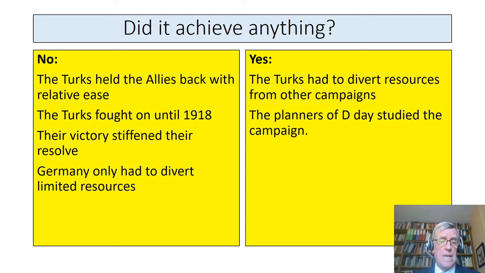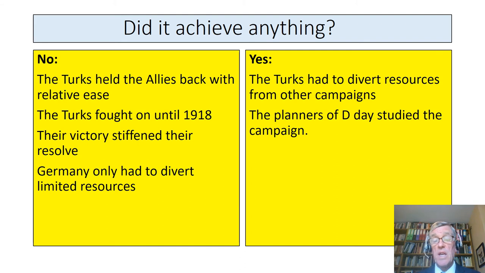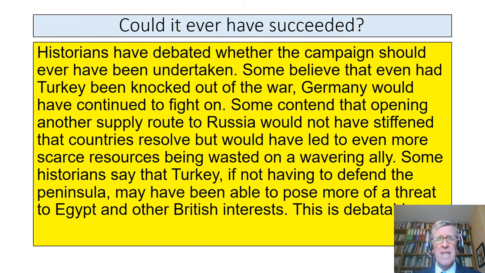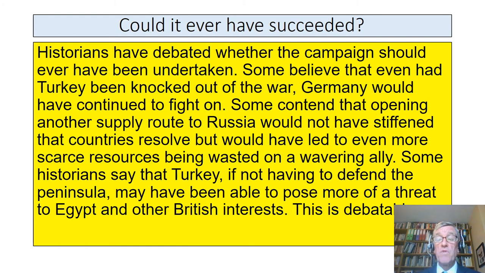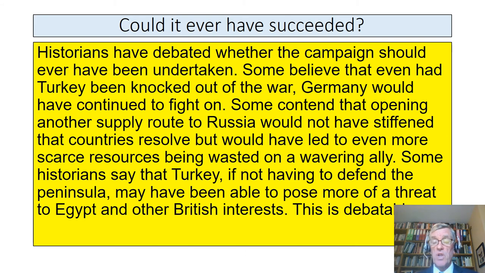So did the campaign achieve anything? The Turks held the Allies back with relative ease, went on to fight until 1918, and their victory stiffened their resolve to carry on fighting. Germany only had to divert very limited resources. Some mainstream historians would say that even if Turkey had been knocked out of the war, Germany would have continued to fight on. Some contend that even if the Allies had opened the supply route to Russia, it wouldn't have stiffened that country's resolve. And one interesting thing is that the planners of D-Day studied the Gallipoli campaign to learn what not to do in an amphibious landing.